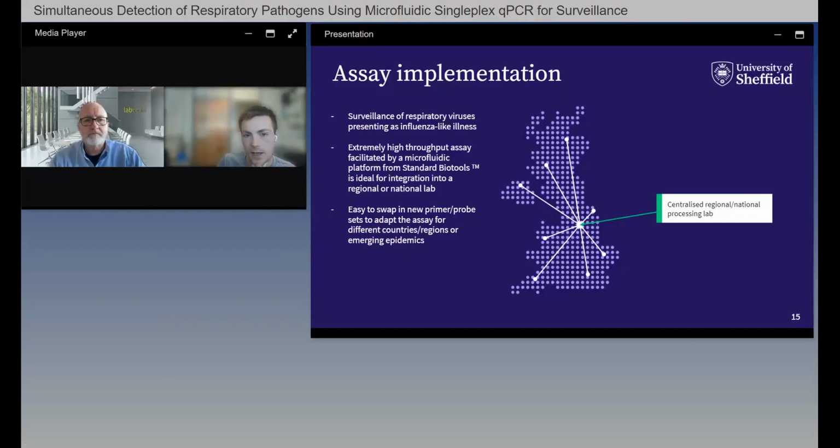And it is quite easy to swap to new primer probe sets. So should another pandemic come along, you can just swap in new primer probe sets, quite quickly validate those, and adapt the tests based on your country, your region, local outbreaks, bird flu potentially, stuff like that. So as long as it's coming from that same swab, or a single sample, you can multiplex. Well, it's not multiplex. You can add whatever primer probe sets you want up to the limit of the plate, in our case 24, because we used the 192.24 plate.